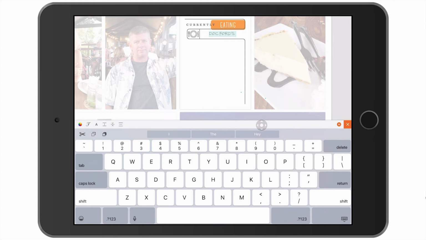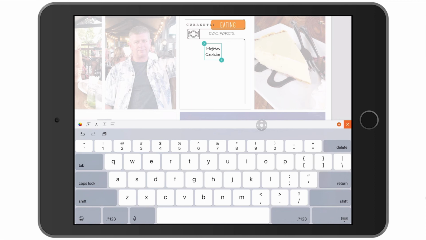Just like we did with the date on the other page, I'm going to add a new text box, and up in here I'm just going to type in, let's see, we had mojitos, I'm not exactly sure how to spell ceviche, S-C-E-V-I-C-H-E, I think that's right.